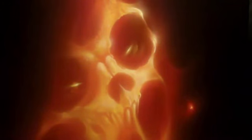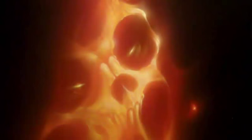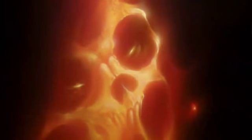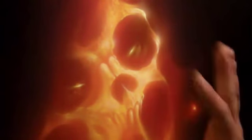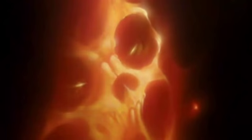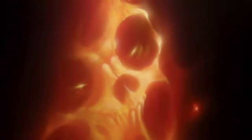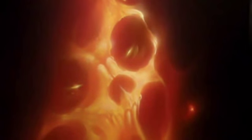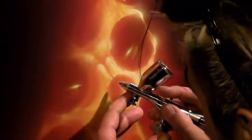As I'm doing this, I'm taking into consideration again that my light is focused and coming from this side. Normally, this being a True Fire demo, my emitter point is coming from here, but for the sake of implementing the skull into the demo, I'm sculpting it and lighting it with the conditions of the lighting from the right. So just take that into consideration for the demo. Again, I just wanted to have fun with it and see where it would go, but this is pretty much what we've got so far.